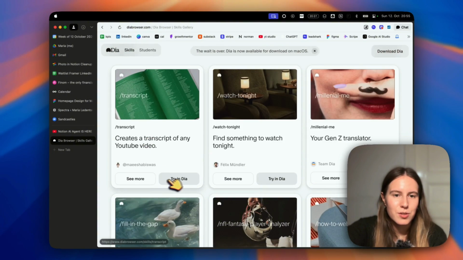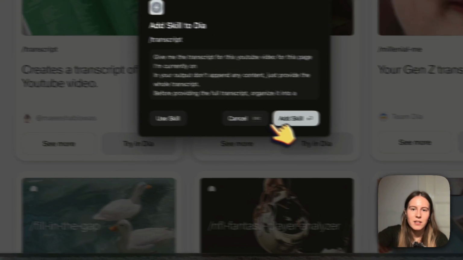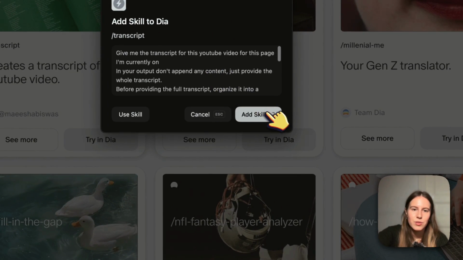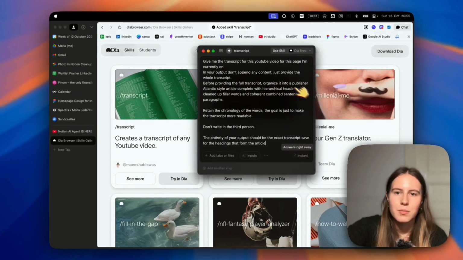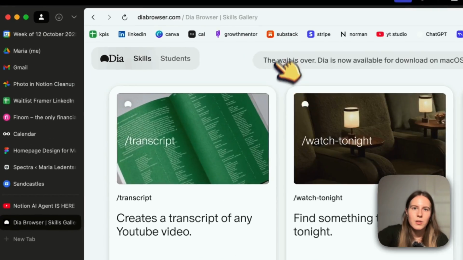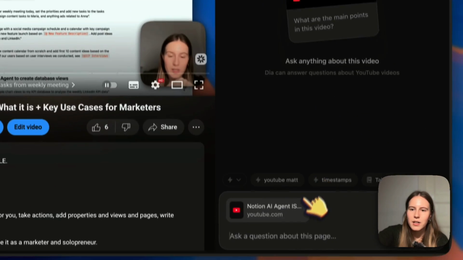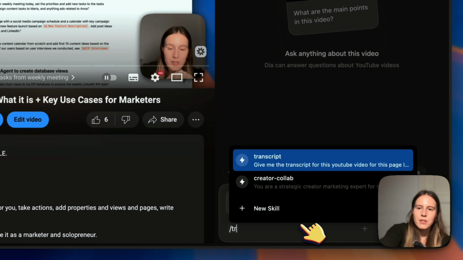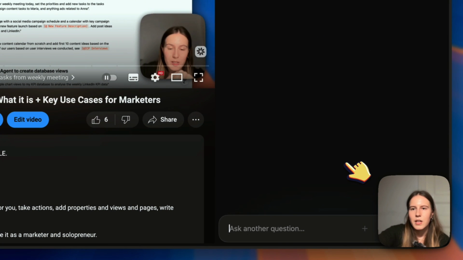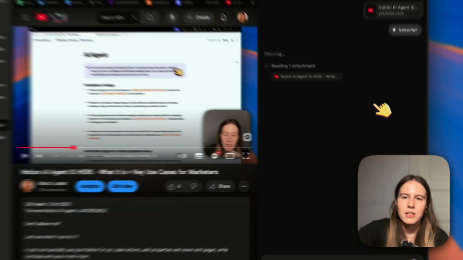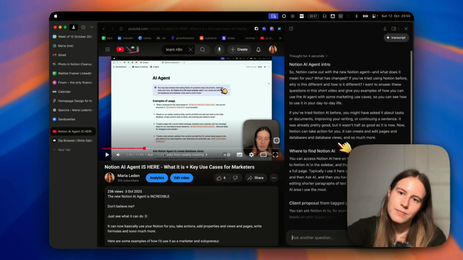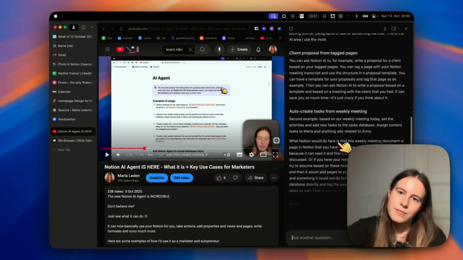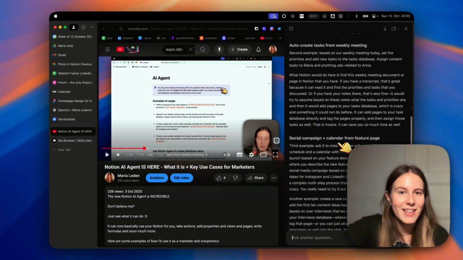And what you can do is you can just be like, try in Dia, and then it adds the skill to Dia. Add skill. You can customize it, but more or less, let's say it's right. Instant. Close it. I go here, I go transcript. Enter. And it will give me the transcript. That's how easy it is.